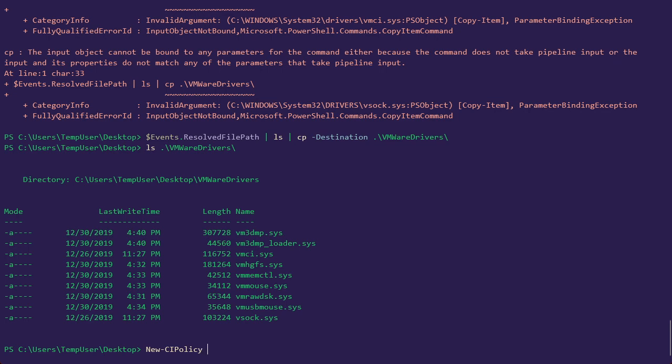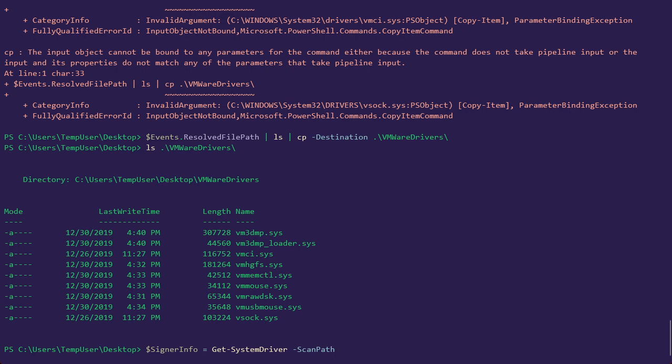So I copy only the relevant files that I want to build a policy for into their own directory. And then I build a policy off that. My workflow for doing this is I call a horribly named commandlet called Get-SystemDriver, and store the result in a signer info variable. Get-SystemDriver is a built-in commandlet that obtains very detailed signer information for any file that can be signed. So it's not specific to just drivers, and it's not specific to just system or built-in inbox code. It's anything that can be signed, this can get it. It's very poorly named, but you just have to get over that.